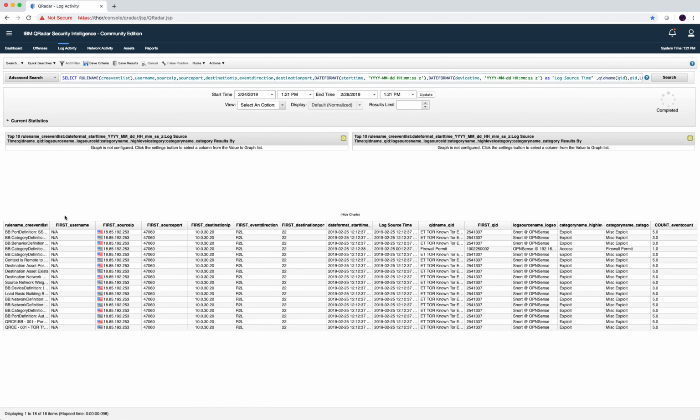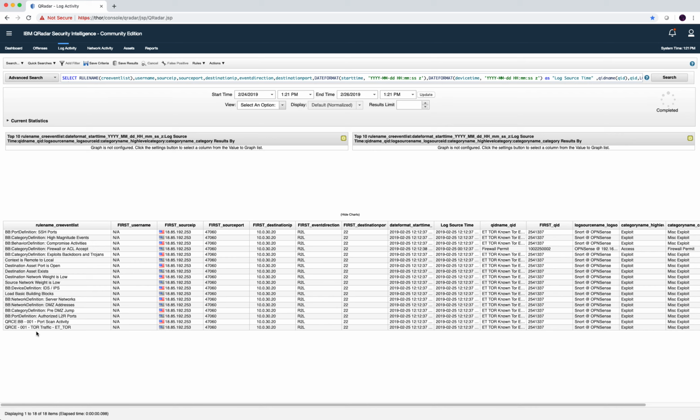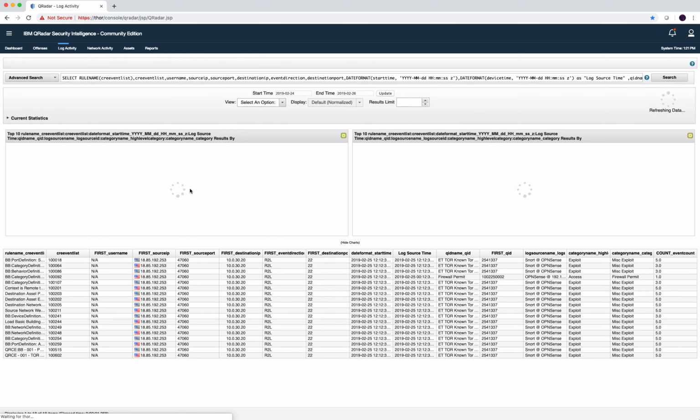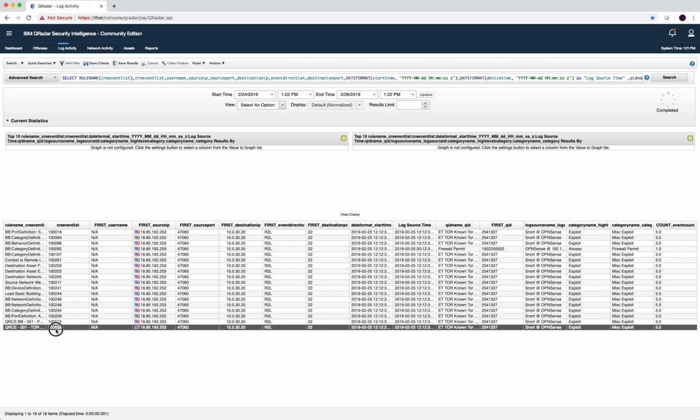Okay, so let's find port scan activity, so that's good. We need to add one more column to get the actual rule ID.